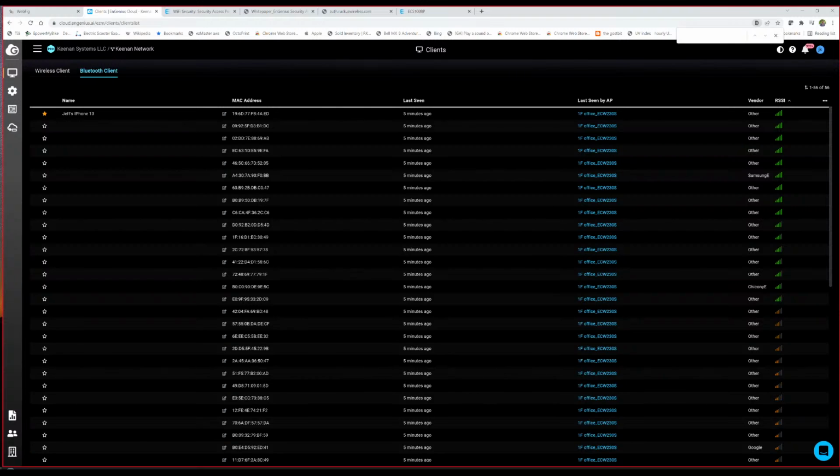Right now it lets you select the device and favorite it. You can put a star there and you can name the device. So I can say, hey, Jeff's iPhone. So I'll be able to see my iPhone is local whether I'm connected to the Wi-Fi or not, right? It'll see the Bluetooth radio if it's on the iPhone, and you can look and say, who's here? And it's not that useful yet, right?